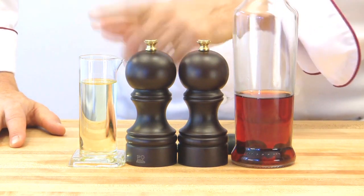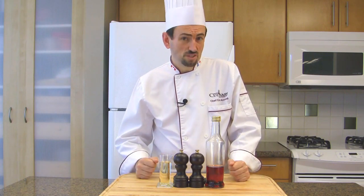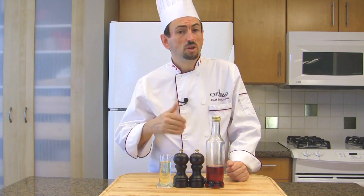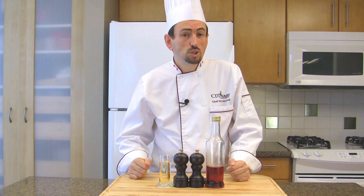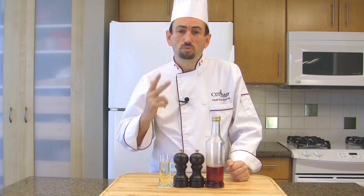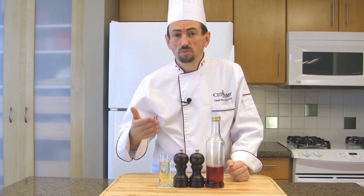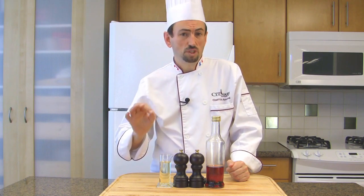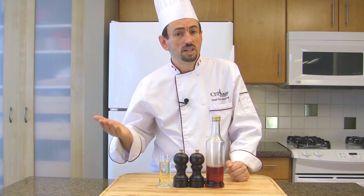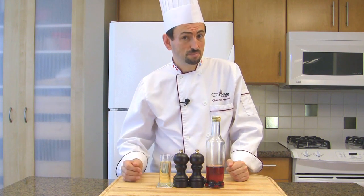Salt, pepper, vegetable oil. Vinaigrette is a cold emulsified sauce. It is always made with an acid, vinegar, that can be replaced with lemon juice or lime juice, something very acidic, and three parts of oil, either canola oil, corn oil, sunflower oil, and so on, any vegetable oil. Traditionally, we do not use olive oil to make a vinaigrette, but it is acceptable because it's a healthy choice.